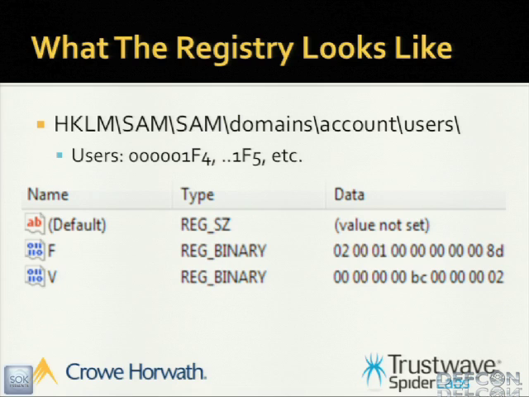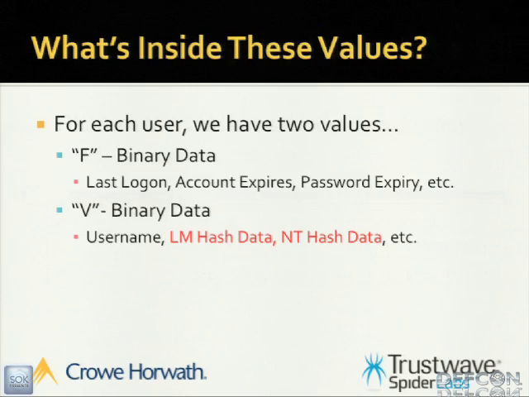Awesome. So we literally just opened up regedit and browsed into the SAM and said, OK, what do we have here? Yeah, we're really scientific. The users' accounts are like 000, 1F4, 1F5, et cetera. But it turned out they each had an F key and a V key. And we're like, all right, what does that mean? Turns out the F key handles a lot of the policy information.